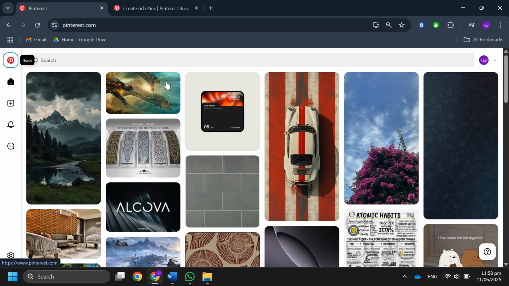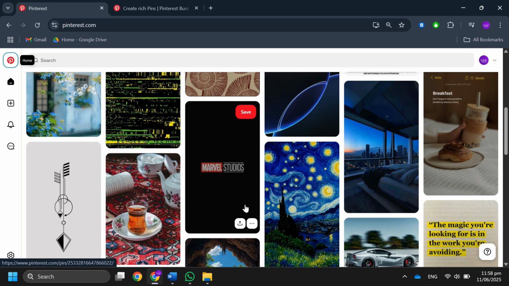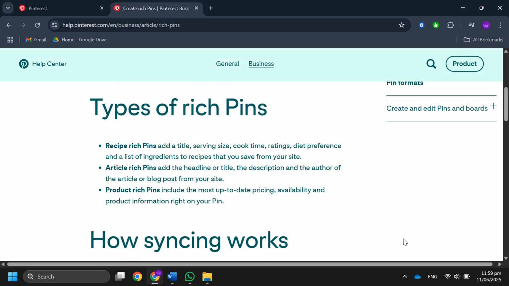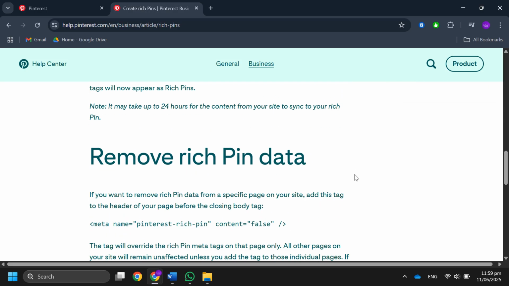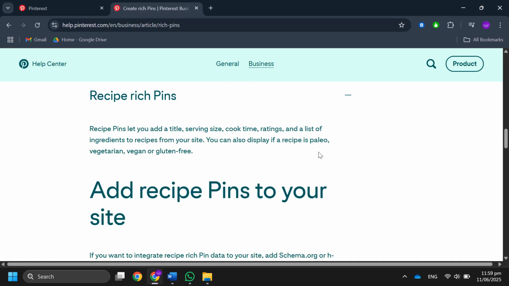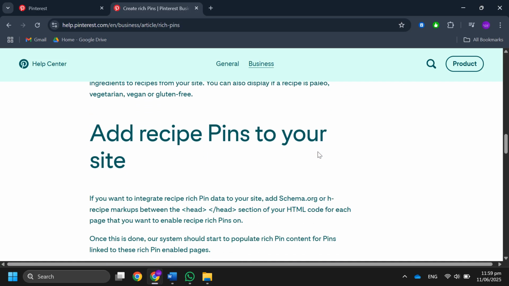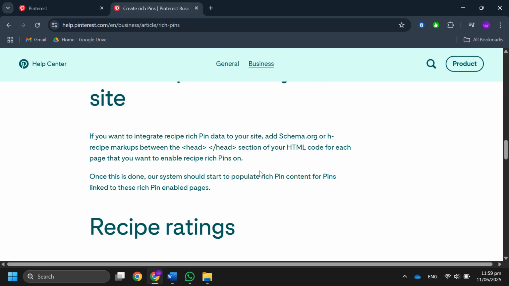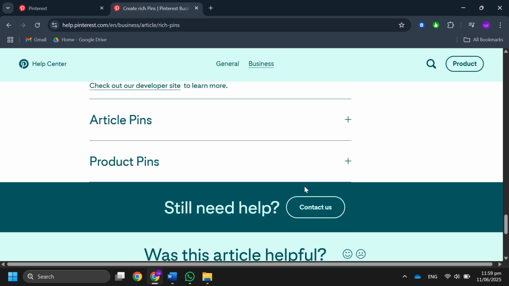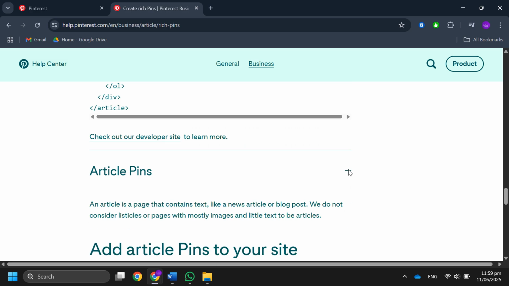developers.pinterest.com. Over here, you need to add metadata to your content. After that, depending on your platform like Shopify or WordPress, you can add the required code easily. Then, if you are using articles, products, recipes, or apps, Pinterest will provide specific metadata you need to add. Over here, you need to copy the given code and paste it into your website.